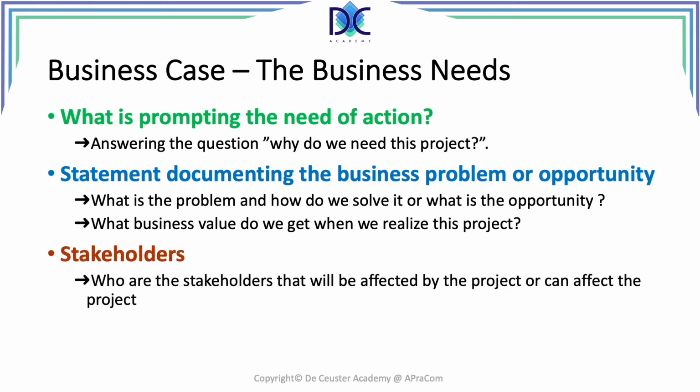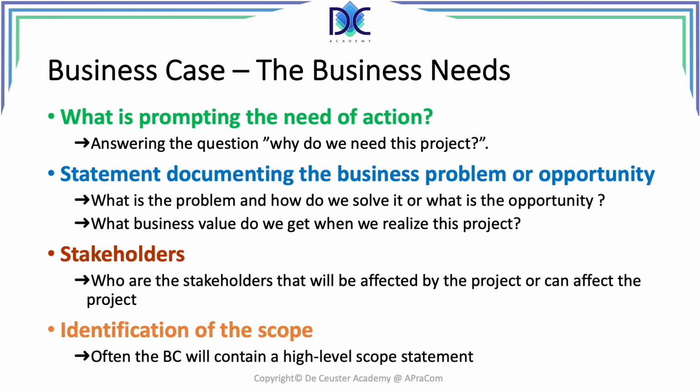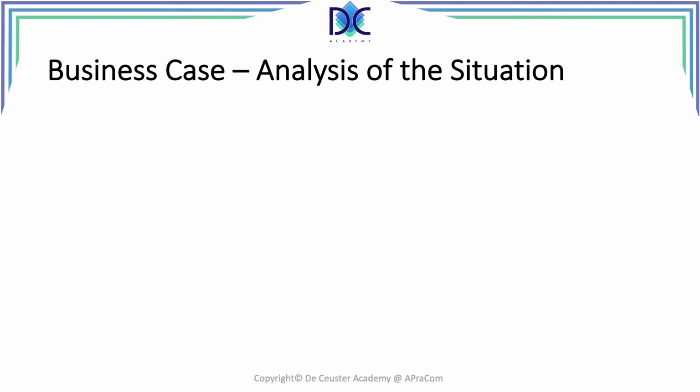We also look at stakeholders. Who are the stakeholders that will be affected by the project or can affect the project? And very important also, it's an indication of the scope. Typically, the business case will also contain a high-level scope statement that can be used and adjusted in the project charter. We also have the business case and the analysis of the situation.